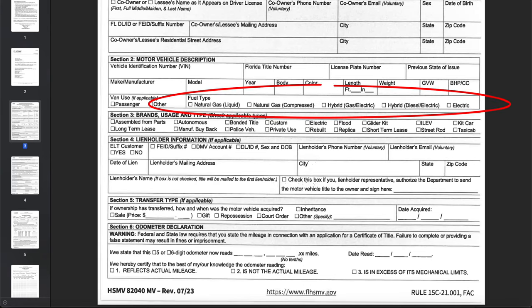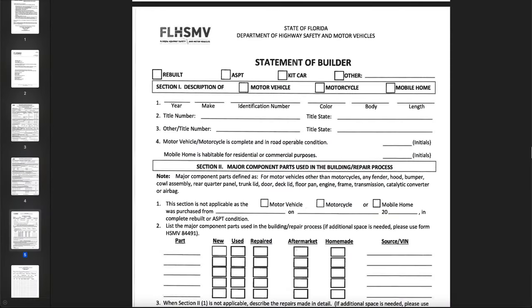For example, I didn't know which type of gasoline to choose — it didn't say regular gas, it listed natural gas, liquid gas, hybrid, and so on. It turns out you're supposed to leave that blank, but I filled it in thinking those were the only options. After you fill out that paperwork, you then need your original certificate of title — probably the most important thing. You need to sign the back of the title to make sure it's going to you. Then you need the original bill of sale (mine was from Copart, so that was perfect — I'd paid sales tax on it already), and the bill of lading for shipping since I had the car trailered from Georgia to Florida.